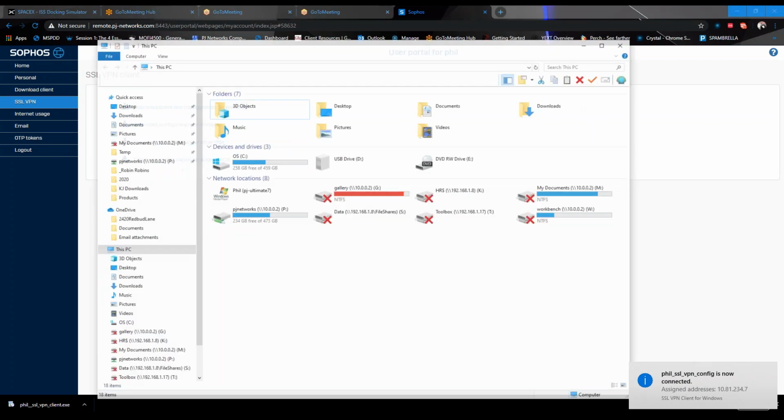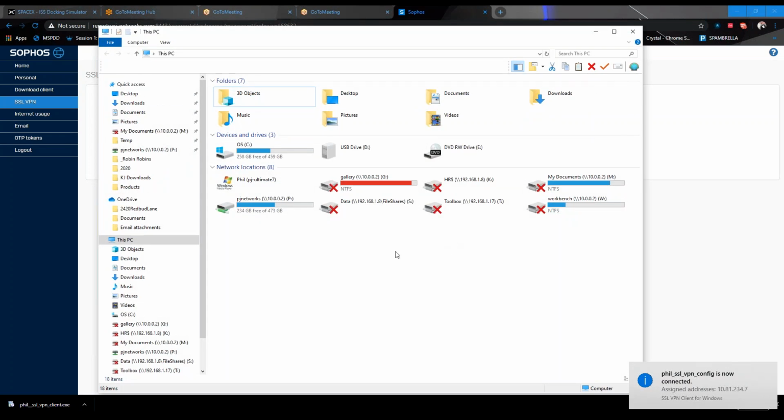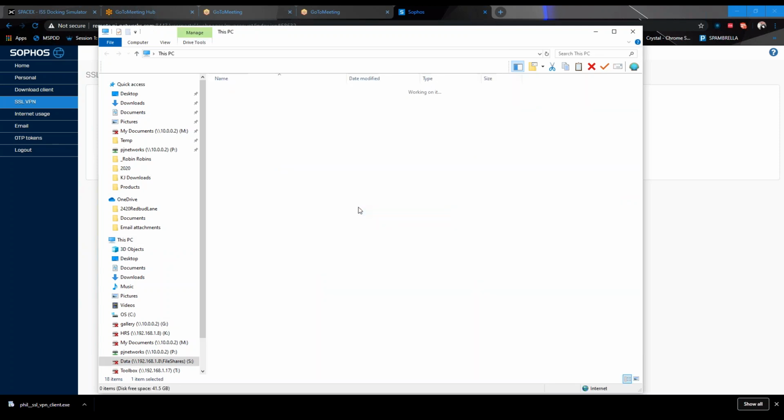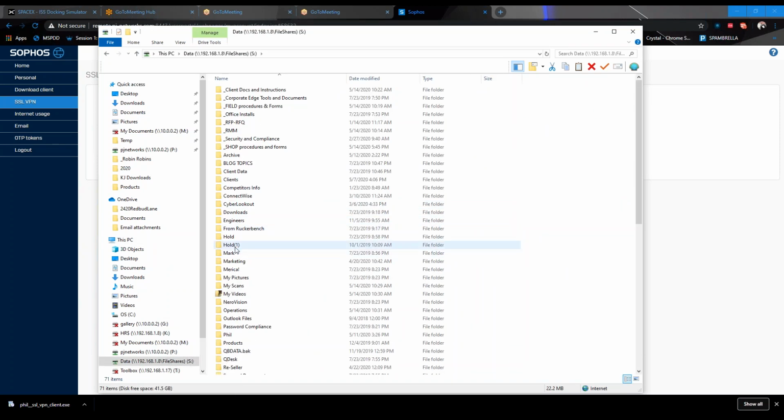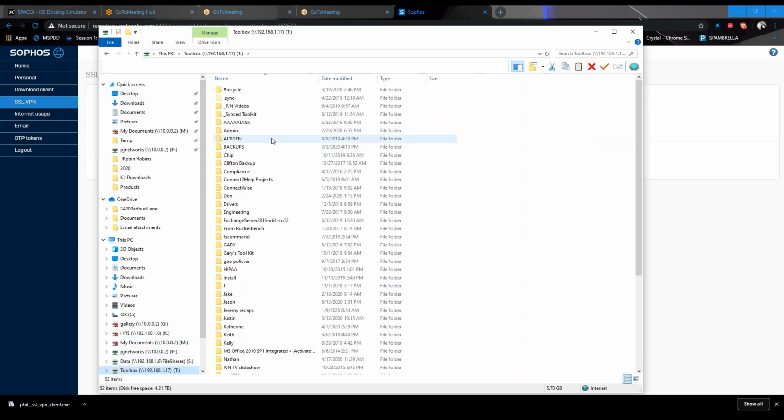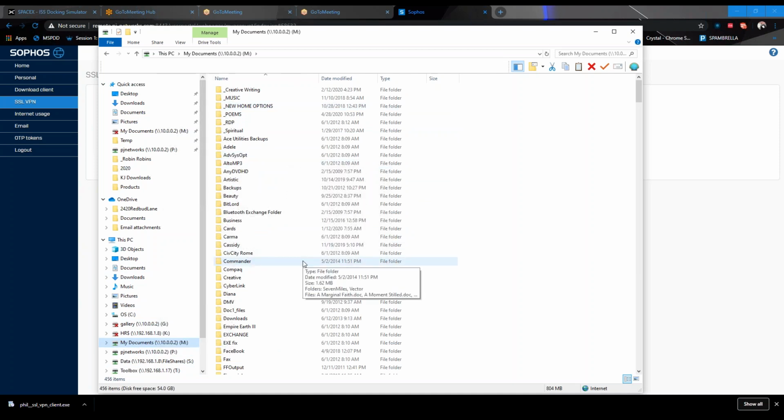So now when I go to connect into my work office, my office systems, the drive letters that are mapped to my computer that show as offline, when I click them, you'll see they actually come back online. So now I can get to my client folders, I can get to instructions, documentation, pretty much everything that I would have access to when I'm sitting at my work computer as far as data files and folders, I have access to from here. And so as you see, I can click on my different folders and I have access to them all.